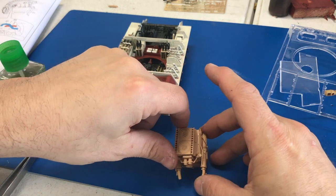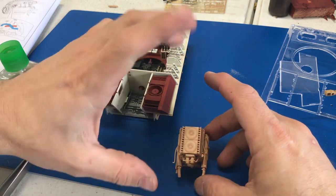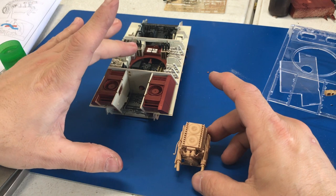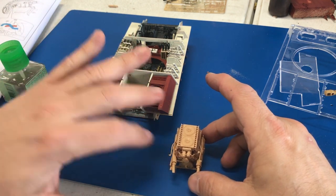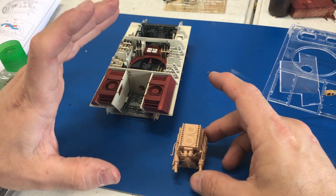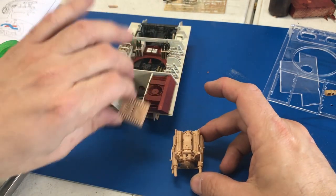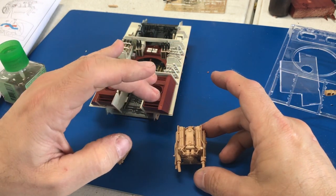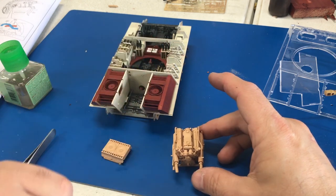And then once we put this top piece on, that is about the only thing you'll see, and a little bit of the back here. So not going to go super crazy getting all those parts in there. I also think it's going to make it a little bit more difficult even to fit inside here. I was dry fitting it a minute ago and it was a very, very tight fit, but it did go in. So what we'll do is paint this portion white and this will get a metallic gray color, I think, which will best put it down. Like I said, very little of it is going to get seen though.